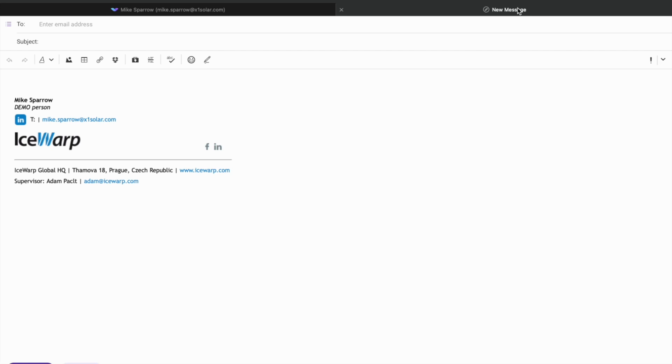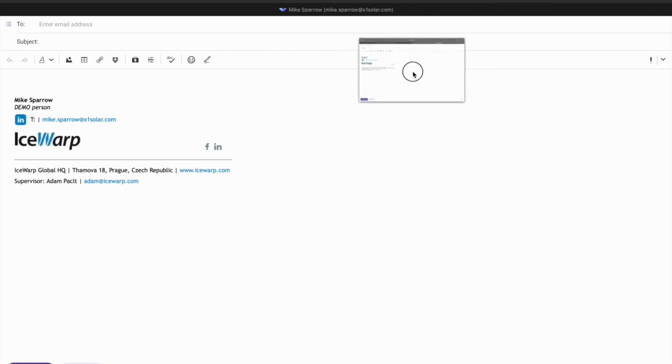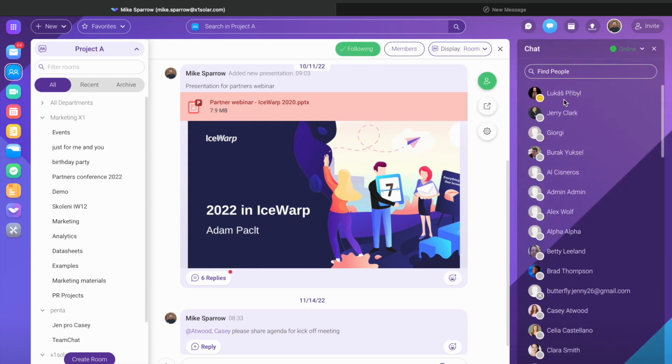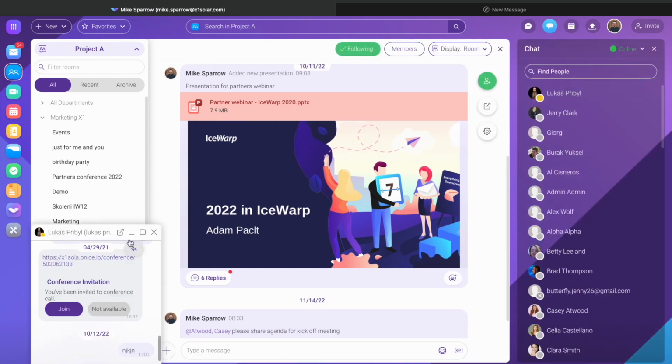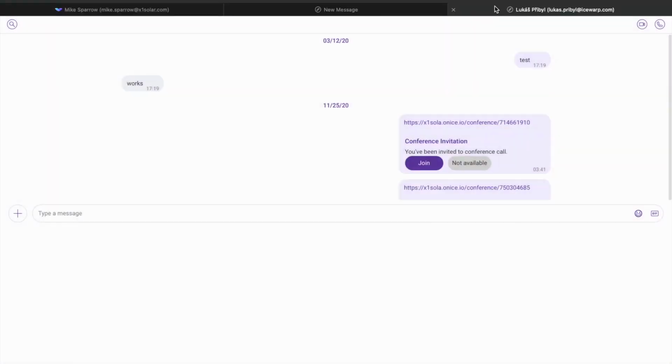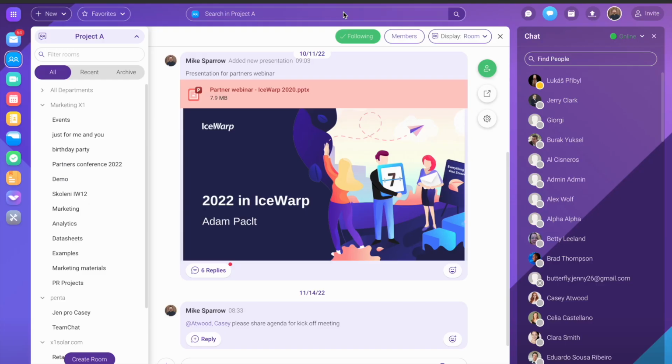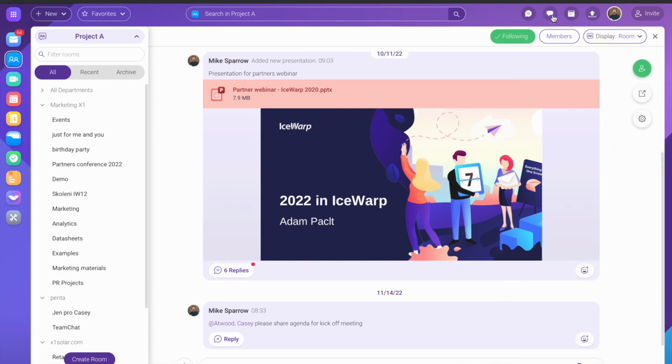So once you have two monitors or three monitors, whatever, our CEO has five, but I'm sure you will most probably work with two or three. So it's great to have this type of window on one screen, team chat on another screen, and for example, instant messaging with some of the guys on another screen. So there you go. This is how you can very easily work and organize your work also on multiple displays.